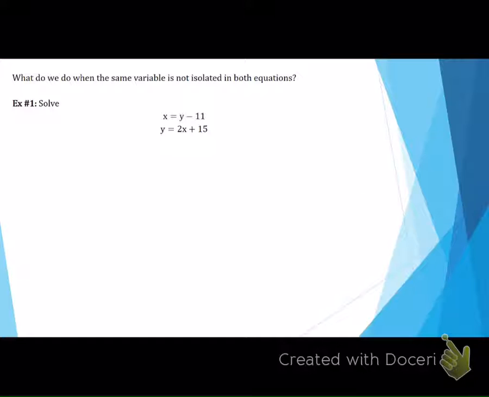All right, so let's do that with more of an expression. What do you do when you do not have the same variables isolated in the same set of equations? Well, to solve by substitution, you have some steps. So we're going to write them down on this one, and I'm not going to write them again. So solve by substitution.